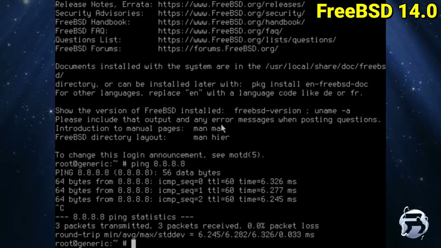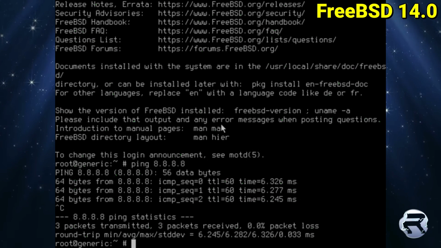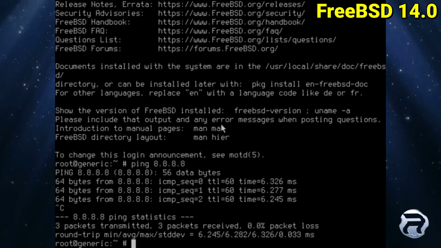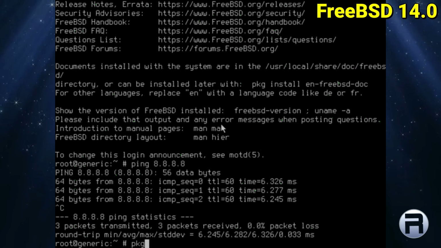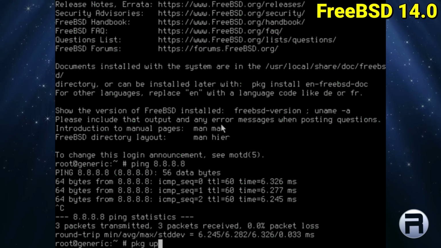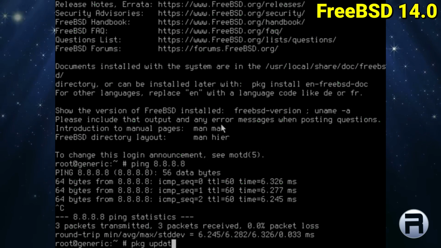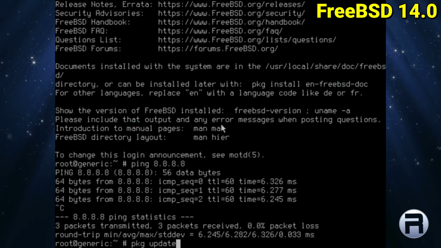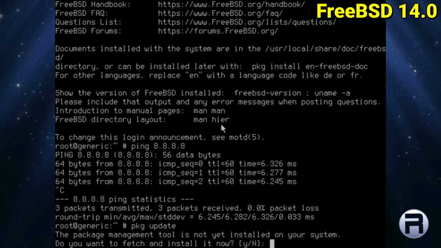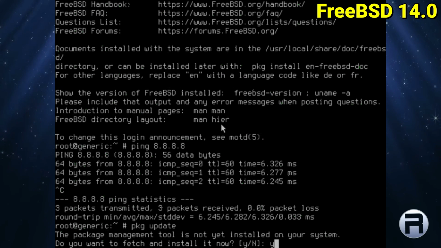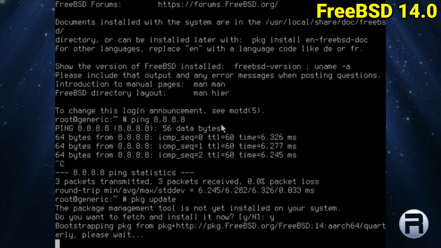And then we're going to try the PKG bootstrap. So I'm going to put pkg update. This package manager tool is not yet installed. You should install it and bring in the latest package tree. Hopefully.